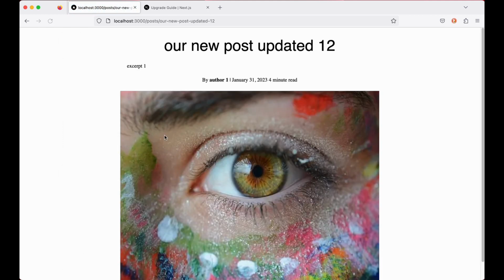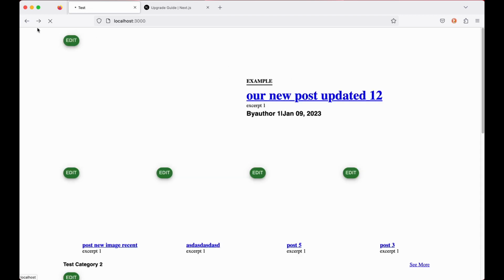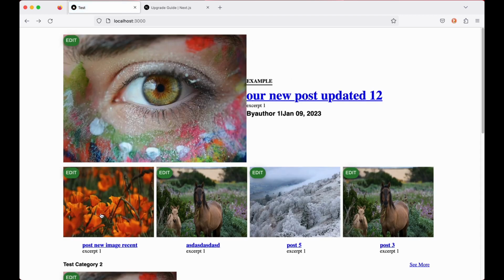Now if we click on it, we will get our data, and also here you saw that we first got the data and then the image. So let's refresh this. Now it's working very fast because everything is now cached. So let's go ahead and try this for something else. So for example, this one.